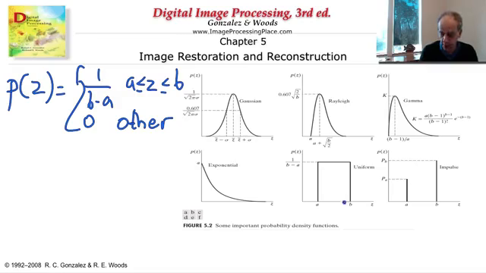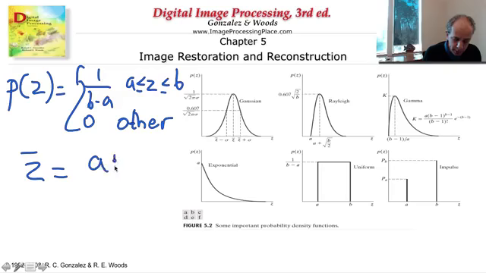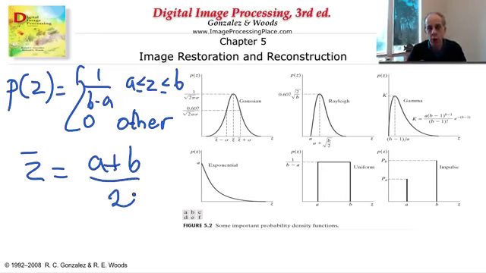So look at this picture, or if you want, do the math on the side and tell me what's the average of this noise. Okay, I'm going to give you in the quiz a number of possibilities, and I'm going to respond to that in just 1 second. So what's the average here? Very easy to compute. The average here is A plus B divided by 2. So that's the average. So if I'm adding uniform noise, that's the average of my noise.